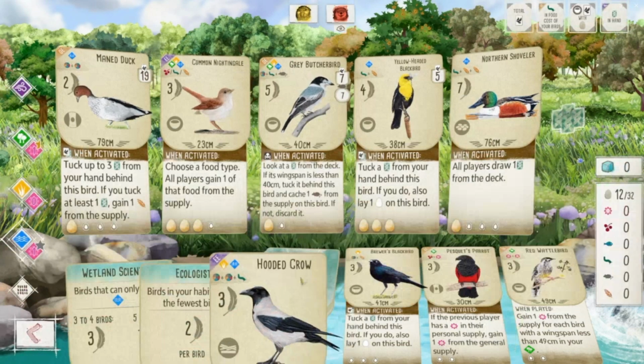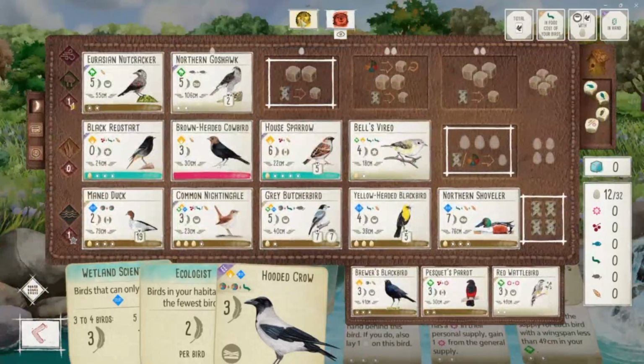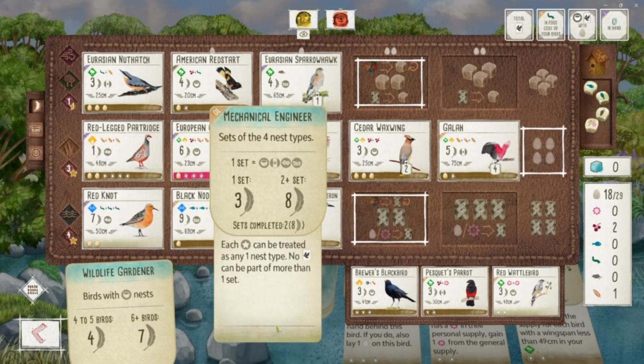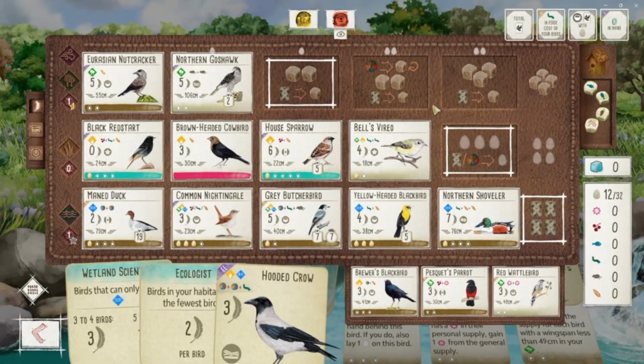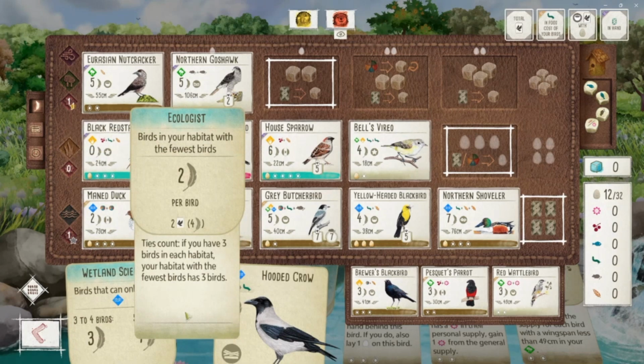I did miss out on those 3 points due to the grassland nectar, the play on my Bell's vireo. Good game to my opponent, if I didn't say that. They had wildlife gardener and mechanical engineer. That 0-point wildlife gardener is probably the deciding factor on this game. And here's a nice look at my board. 3-point wetland scientist, 4-point ecologist, so the goshawk was a great play as well.